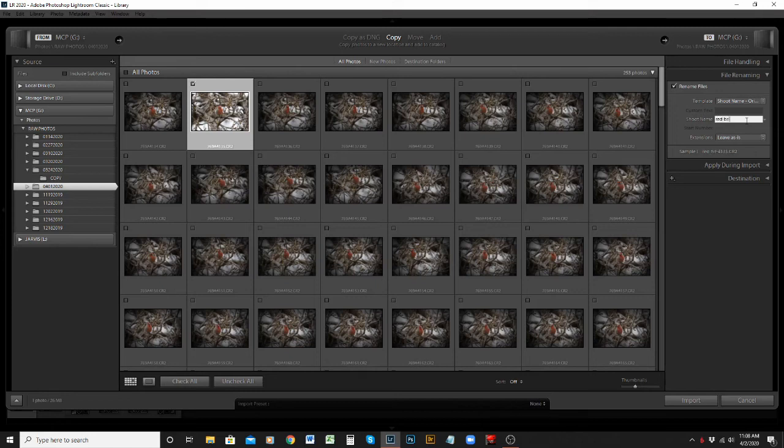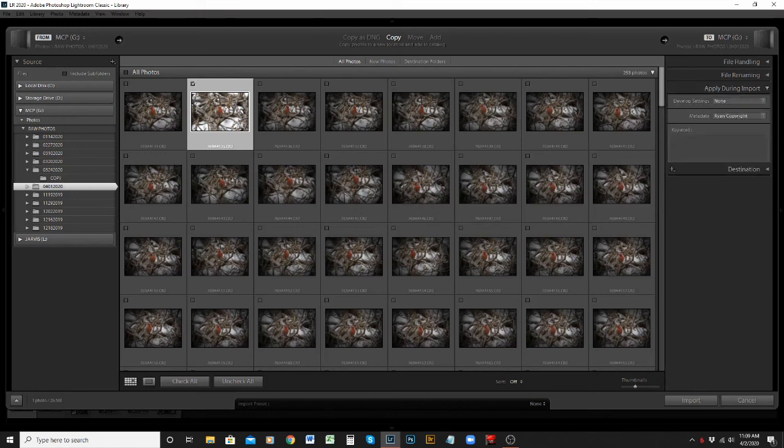So what that means is that I will rename these photos to whatever I want them to be. We'll just call this Redbird. That's not how you spell bird. Redbird, because it's a red house finch. And then I leave the file extension as is, which means shoot name, and then it keeps the file extension. So the photo number plus the raw file type. For Canon, because I shoot on Canon, it's a CR2 file type. So really quickly, that's just a nice way to organize your photos with whatever file name you want them to have.